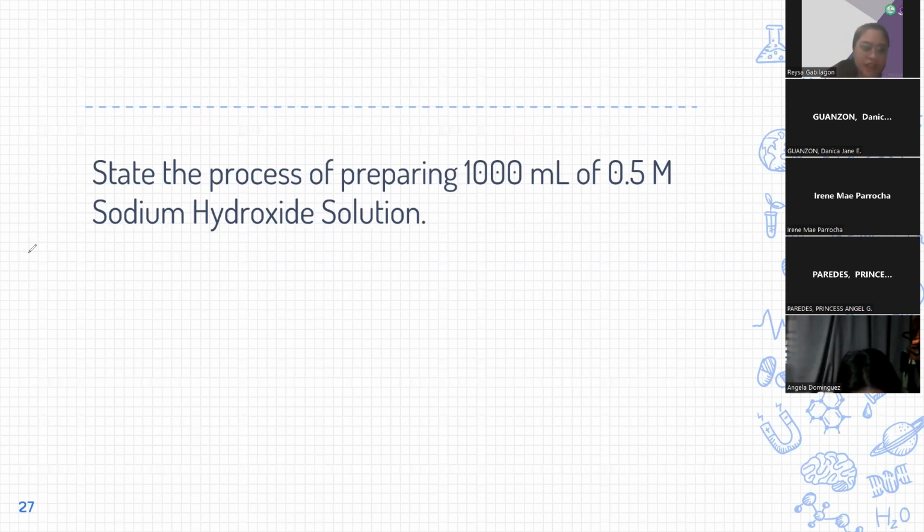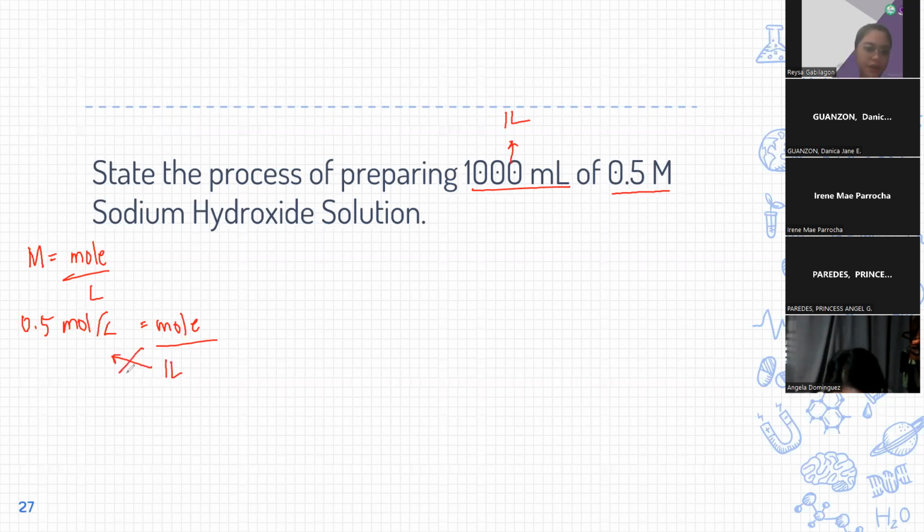The same way of computing this. Start first with the moles. Okay, molarity, that's 0.5 moles per liter. Okay, that's 0.5 molar. You compute first for the mole. And then the liter of solution, 1,000 ml, that is equivalent to 1 liter. So you convert that to liter first. Cross multiplication, mole is equal to 0.5 moles per liter times 1 liter. So cancel the liter. This is 0.5 mole.